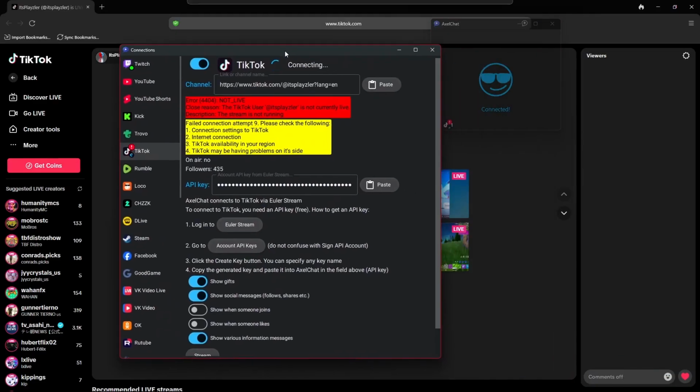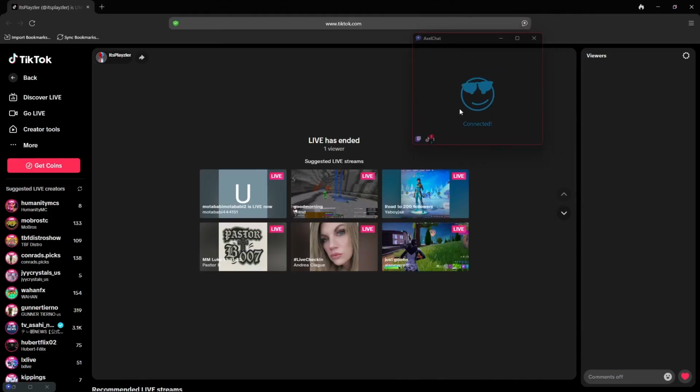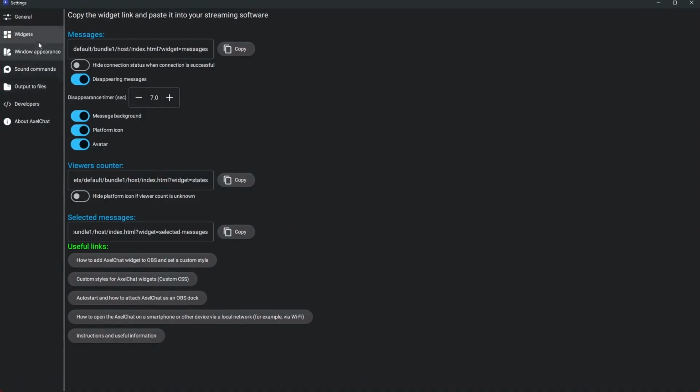And if anybody talks in that chat, it will show up in Axel Chat and over in OBS for 7 seconds. And again, if you want to change the time, right click, settings, and then go over to widgets and change it to what you want. And I usually do 20 seconds. So people over on Twitch and TikTok can read each other's messages and talk with each other.